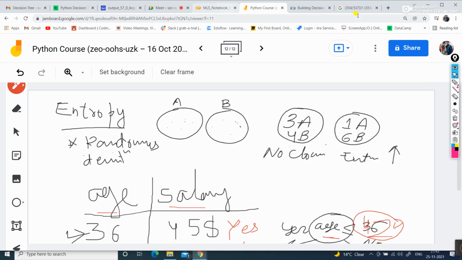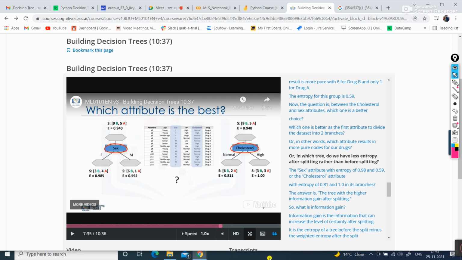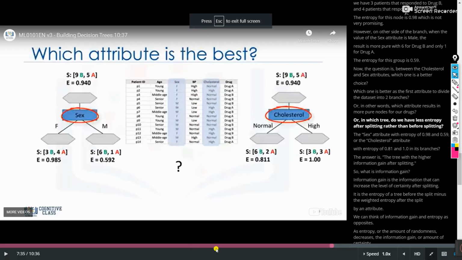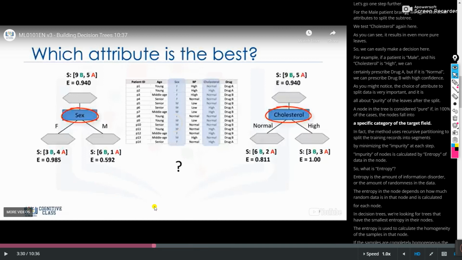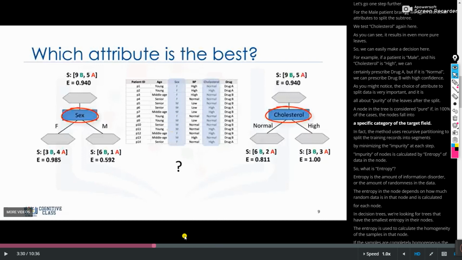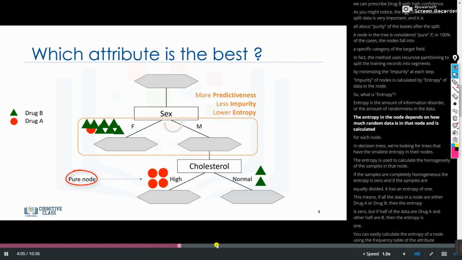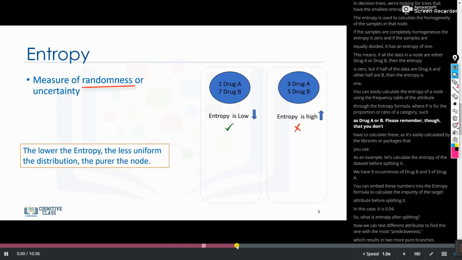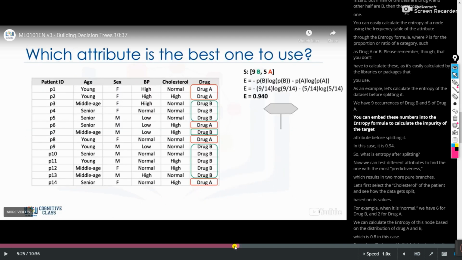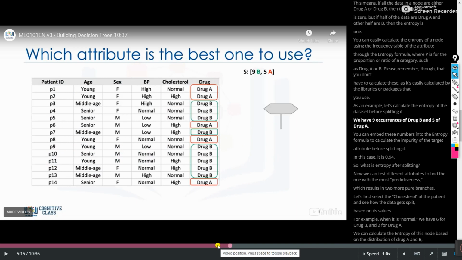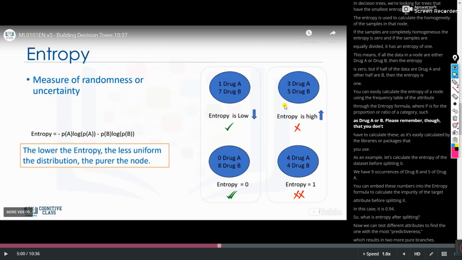So if I have bias, suppose I am choosing cholesterol or something else, my polarization means on both hand sides my tree will be like this one, like this one, 3 and 5. So I won't be able to conclude anything. So he wants to pick the ones with the lowest entropy, so it can split more.